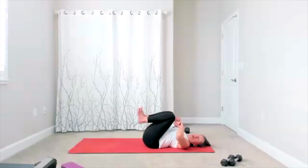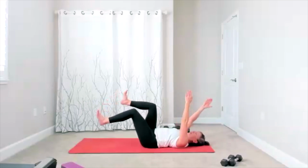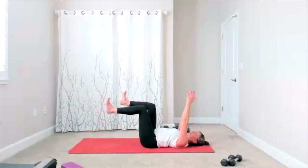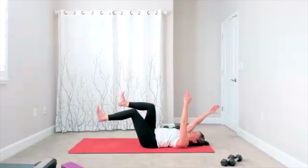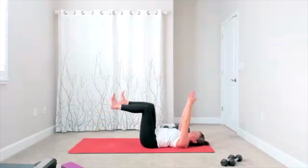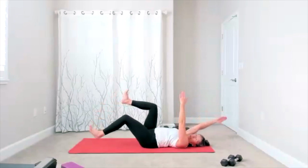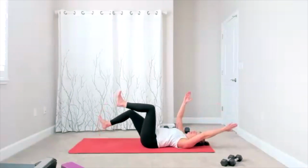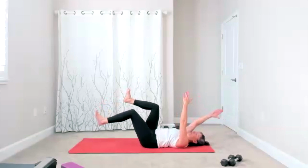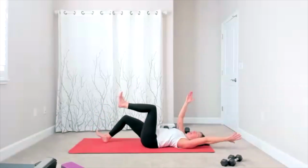Knees are going right over your hips. Fingertips go up. It is your opposite arm, opposite leg. There comes your dead bug. There's your lengthen. Bring it in. So you take opposite side. Keep the pelvis level. See if you can pull the belly button in towards your spine. Often we push it towards the ceiling. We want it in, not out.